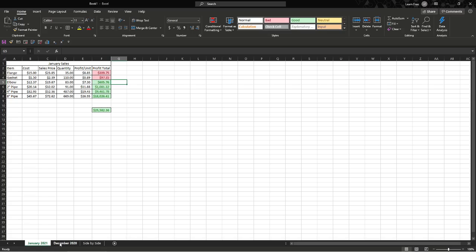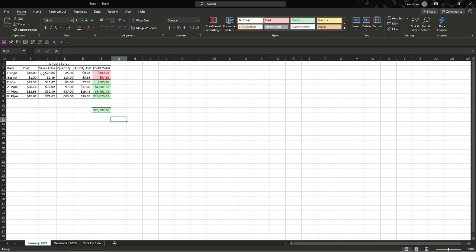We sold, let's see, about $6 and change less in flanges, and then we sold, what, 309, 360, or profit anyway. And 156, 97, a lot less in gaskets. Okay, no problem. And that's pretty much it with the conditional formatting, to be honest. There's a lot of stuff you can do with it.